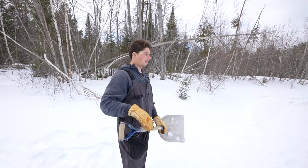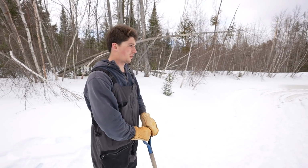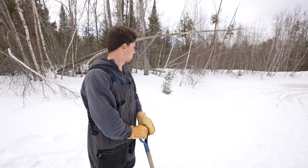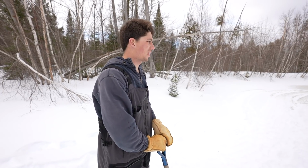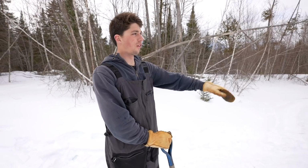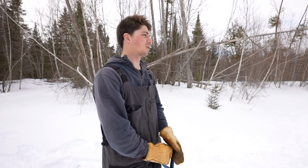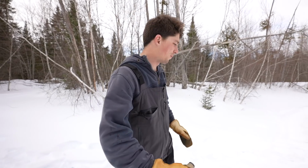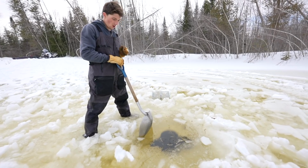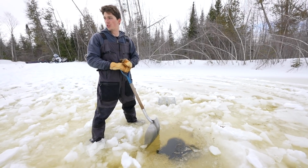Got the shovel. We're gonna clear some of this slush off just to see if there's any more fish on top of the ice. It just sounds so weird to say. We also have to figure out a way to clog those holes that we drilled yesterday, because I think that's what's causing the problem. Obviously, that's the entrance point. It's so funny. We put the barricade in yesterday to save the fish in the springtime, and now we lost one because we're drilling holes. Didn't think that would happen. Look how much water is on top of the ice right now. Easily like 10 inches, a foot. Just melted a bunch of snow.